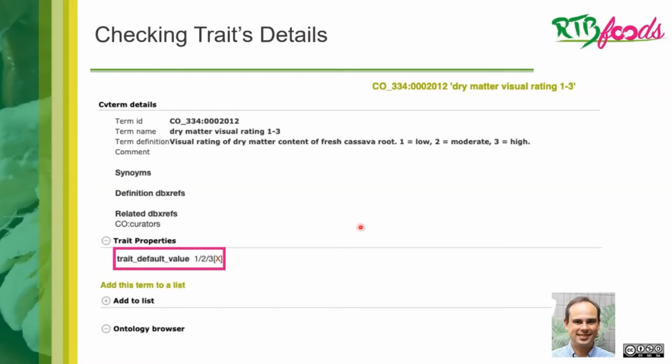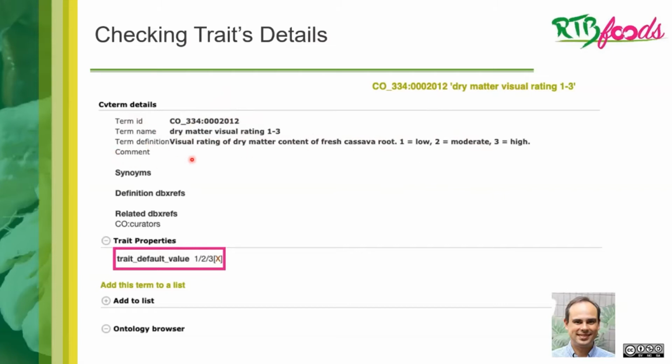In this case, I was searching for dry matter content, and I found this one, dry matter visual rating 1 to 3. And here I can see the term ID, the term name, and definition. It is a visual rating for dry matter content of fresh cassava root, and the numbers available are 1, 2, or 3.